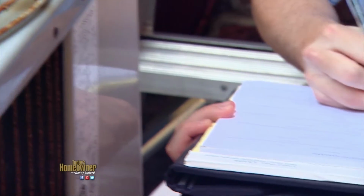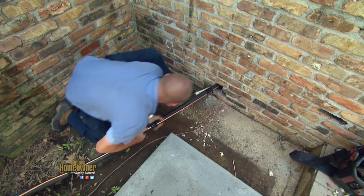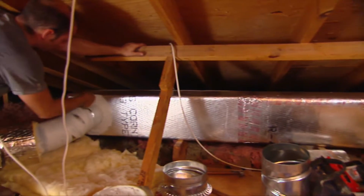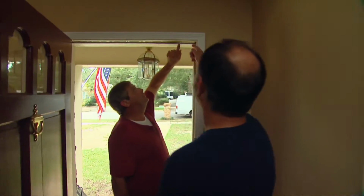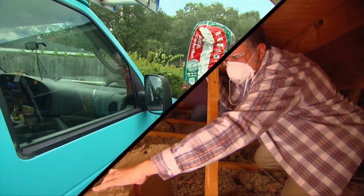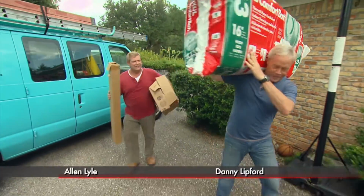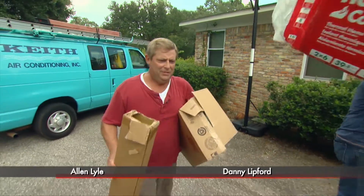We've just started an energy-saving makeover with homeowner Tommy Ryle. The plan includes a new high-efficiency heating and cooling system, as well as several other smaller projects that Alan and I will help Tommy take on. I'll tell you what, Alan, Tommy's going to be so happy with that next power bill he gets. It's going to be a heck of a lot lower than what he's dealing with now. I know he will be.